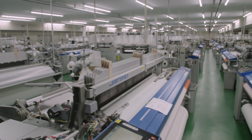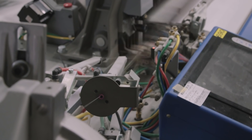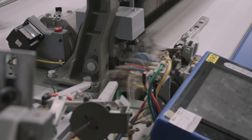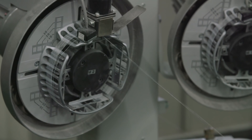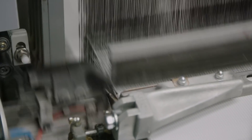Now we see the air jet, which requires a more textured yarn for the air to grab onto and pull it across. We use textured yarn in some of our fabrics, which gives a little softer hand feel. A single puff of air blows that yarn across the entire machine and gets it in between a thousand strands of yarn.